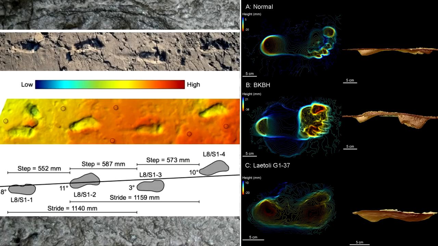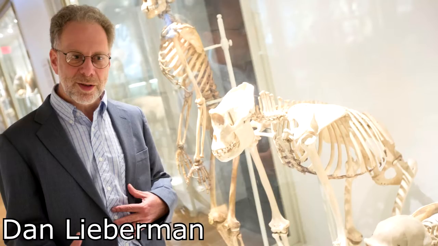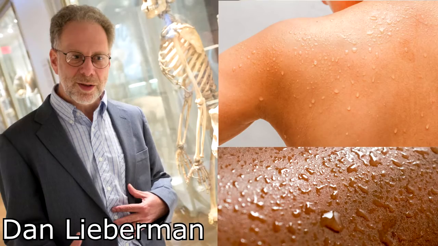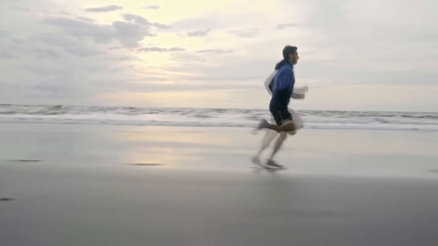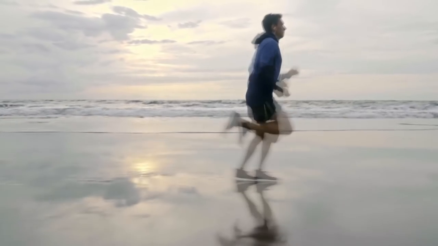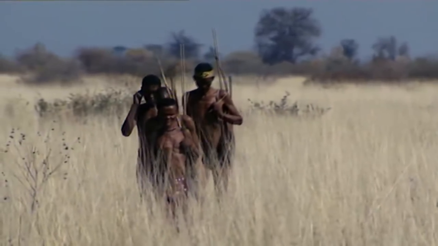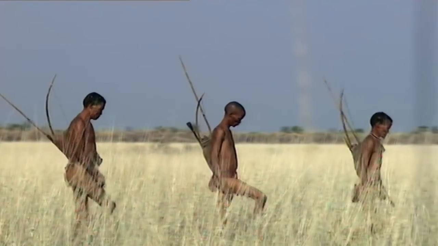The discovery of Lucy made it clear that walking upright evolved before the evolution of a larger brain, but the question of why our ancestors began walking upright still remained. Biologist Dan Lieberman thinks the answer may have to do with another peculiarity of humans: our sweat. Compared with chimpanzees and other apes, humans have far more sweat glands distributed over our bodies. Sweat helps the body cool down, especially during intense activity like running. Humans are not very fast in a sprint, but we can keep running at modest speeds for much longer than most mammals, thanks in part to our ability to cool down by sweating. Lieberman's research suggests a method called persistence hunting, used by some modern indigenous peoples, may have been used by early hominins as well.